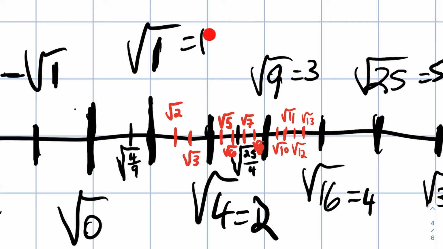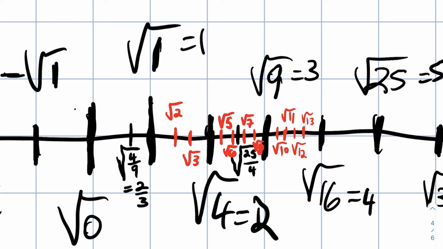Unlike the black numbers here, the square root of 1. Oh, and here's another rational number, the square root of 4 over 9. You notice both 4 and 9 are perfect squares. The square root of 4 over 9 is actually rational and is equal to 2/3. That's a rational number. You can count to 2/3: 1/3, 2/3, 3/3, 4/3, 5/3. You can count by thirds, but you can't count by the square root of 2 or the square root of 3. You can't count up to that number.